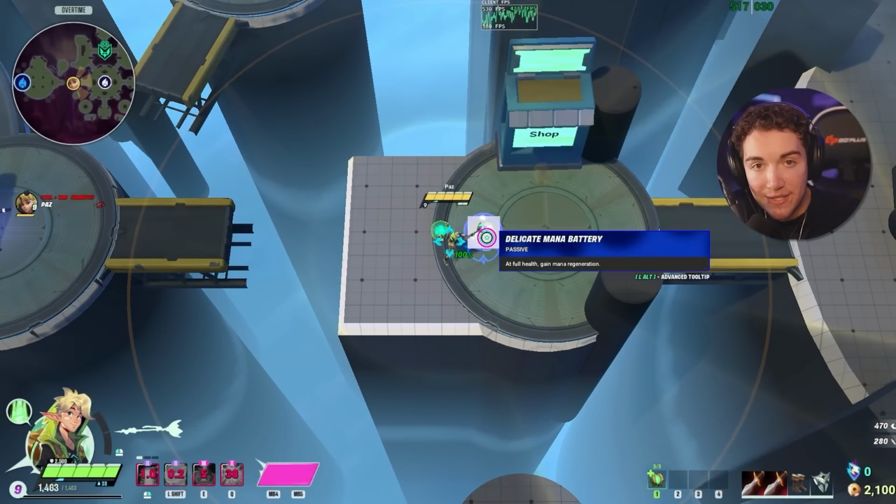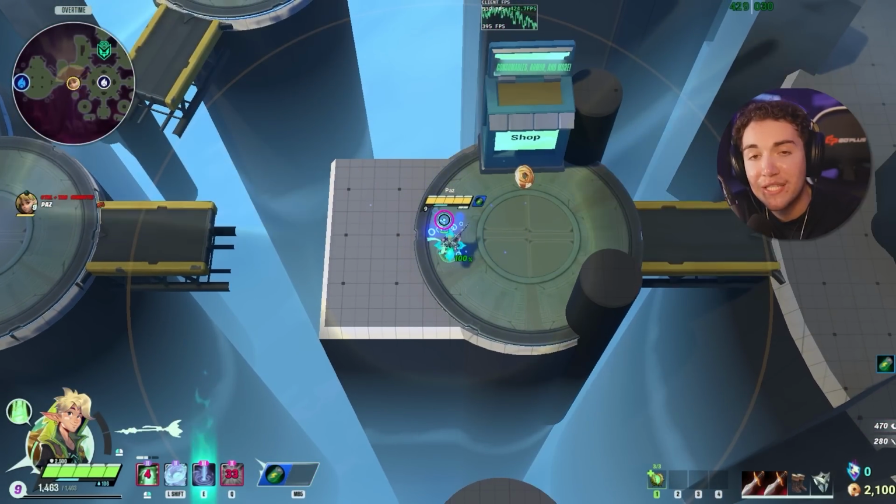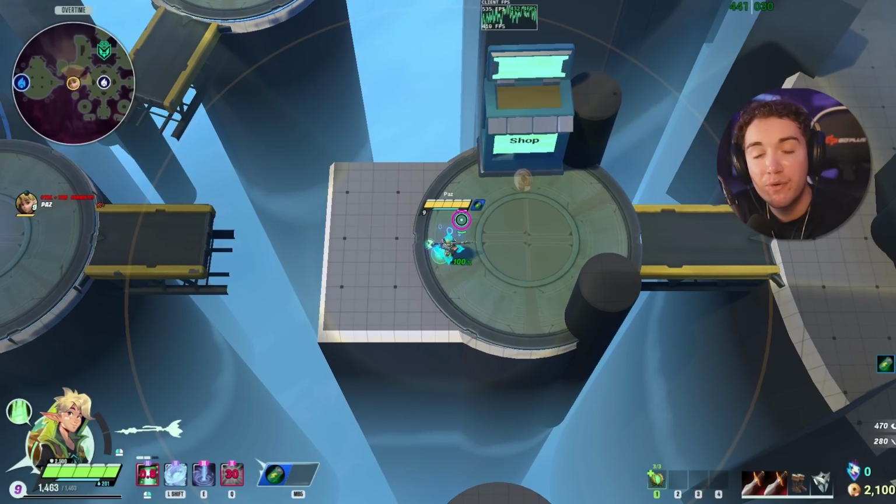Running out of mana sucks in Supervive, but the Delicate Mana Battery negates that problem. This passive power regenerates your mana quite quickly when you're at full health, which can be very useful.